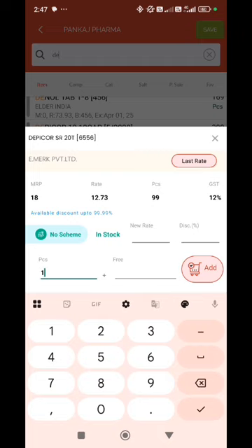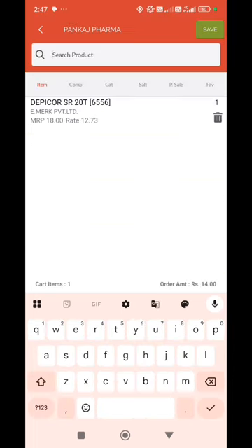If he needs one piece and wants to change the rate also, 13 or 15, you can enter anything. And if this same product is free, they can click on the free option as well and click on add.